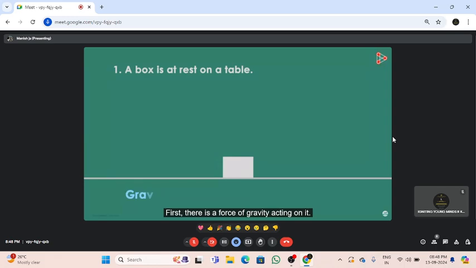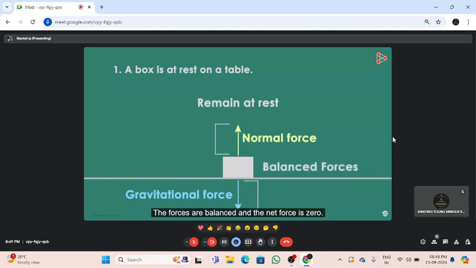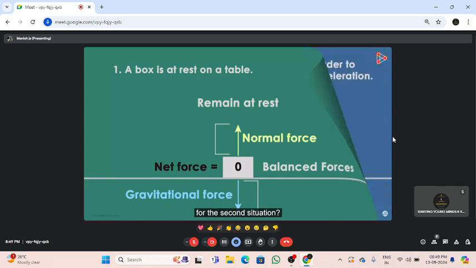First, there is a force of gravity acting downwards. And then there's a normal force acting upwards. As the forces are equal and opposite, the box does not move at all. It continues to remain at rest. Notice that the size of the arrows is the same. The forces are balanced and the net force is 0. Now why don't you try drawing the free body diagram for the second situation?